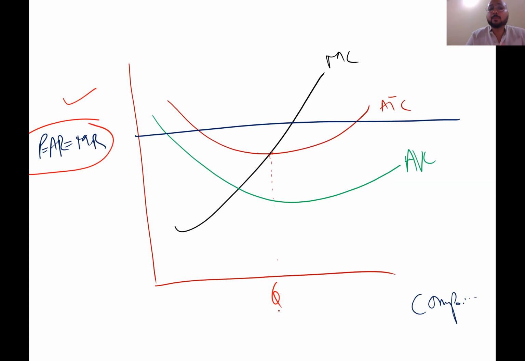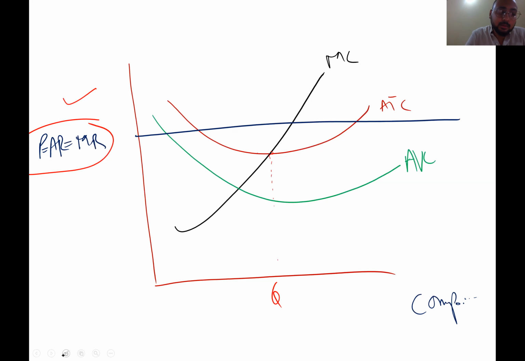But I told you, the analysis changes when we have different market structure, because the market structure changes the influence of production and price. It means pricing and production decisions are changed regarding which type of market we are in. In a competitive market, we are price takers, but the concept of profit maximization is the same. MC is equal to MR.